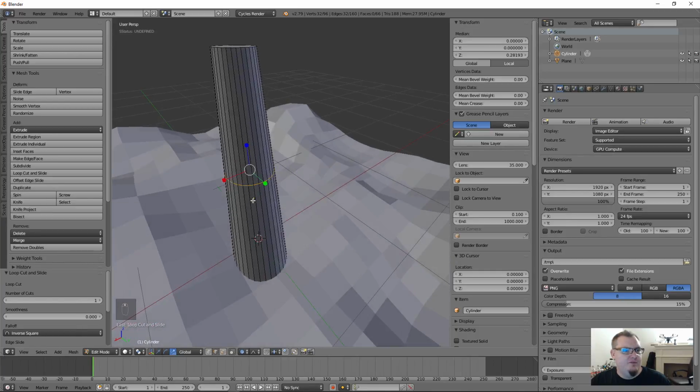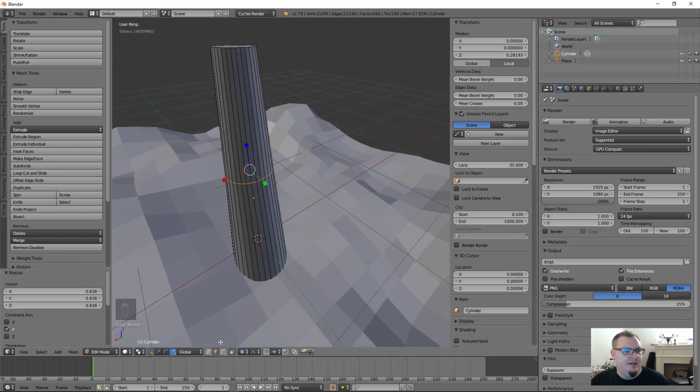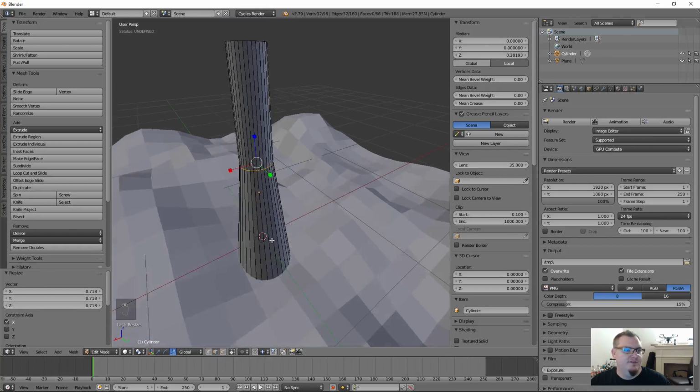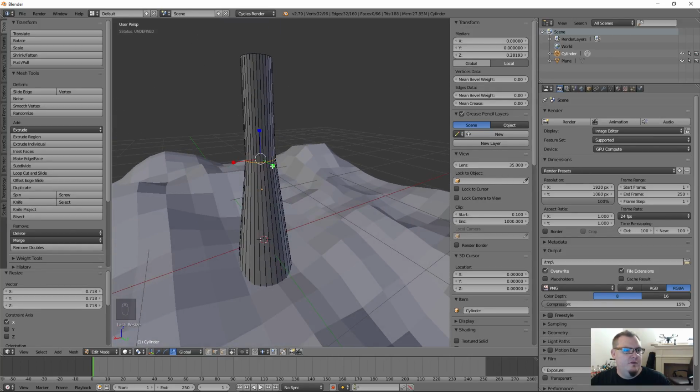So now that we have those in place, we can scale just like we did up here. And I'm going to turn off my proportional editing. So let's select disable. So now we're going to scale just this little ring right here. And the great thing is once we have inserted with the loop cut and slide operator, it's going to keep that selected, whatever we just inserted. Okay, so let's make this a little skinnier.